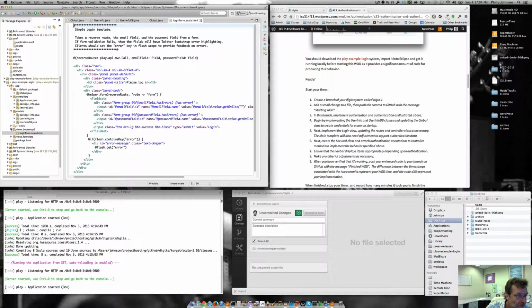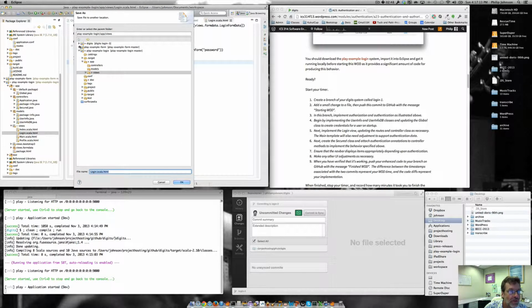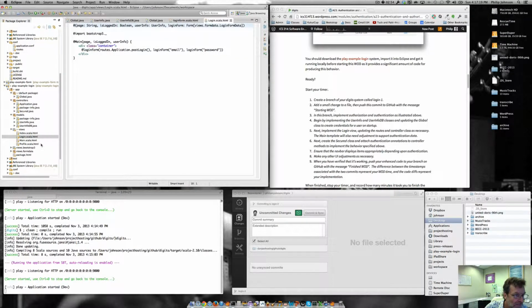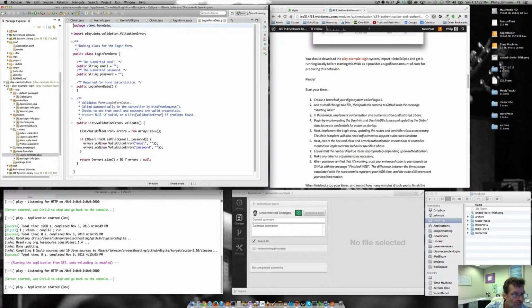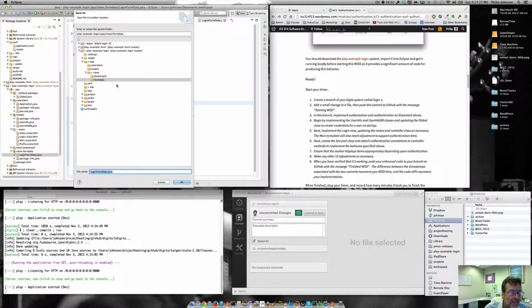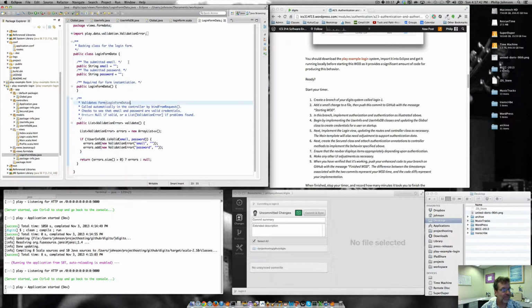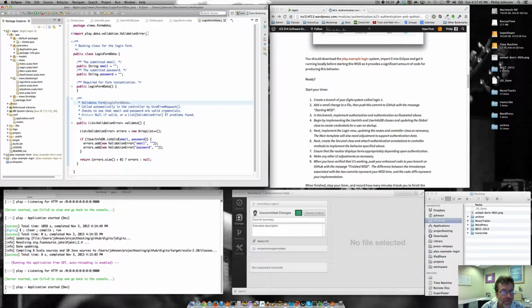And then in our regular views, we've got a login.scala, and we're going to have to save that to the views directory in digits. And then finally we've got the login form data class, and we're going to save that to the form data class in the digits application.